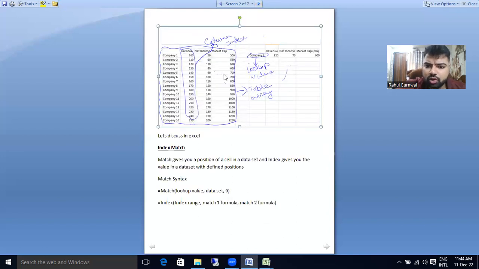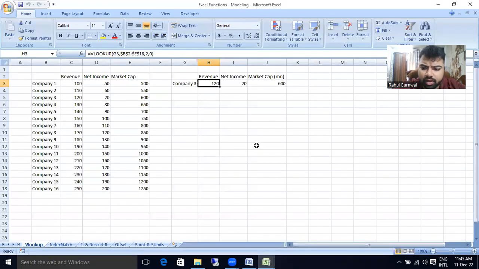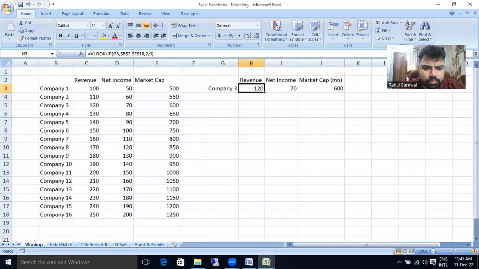Okay. So here I have created a screenshot from Excel basically, and I have marked the parameters that we're going to use in the formula, so that after the class, when you start revising, when you start recapitulating what we discussed today, it will be much easier for you to apply the formula at your end. Okay. So I think first let's go to the Excel sheet. I'll just zoom a bit.